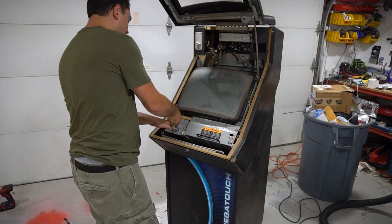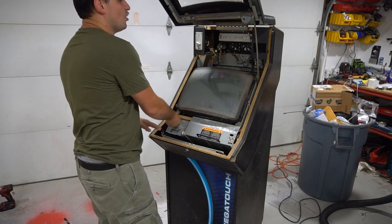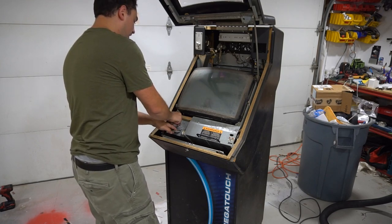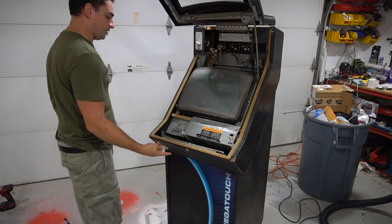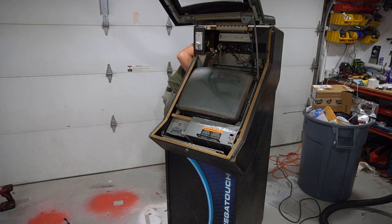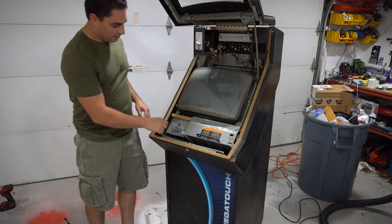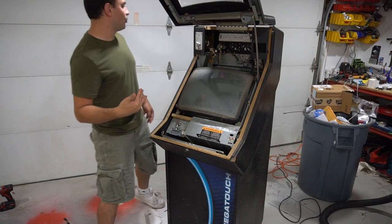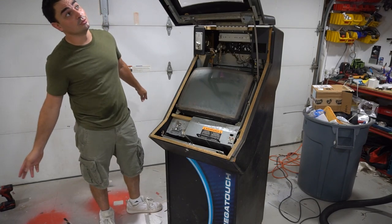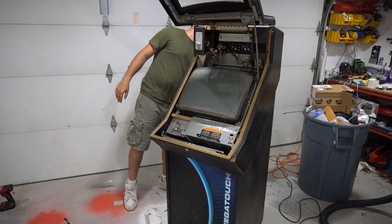Ooh, there's keys. Any money? No money. But I'm hoping that this is also the same key to this. This is not the same key, that needs an actual key. These are like the cylinder ones, and no. So we have a money box key, but not a key to the cabinet. So let's try it again real quick. This has a shitload of spiders too. And I don't like spiders. I feel like they're on me, but let's see.